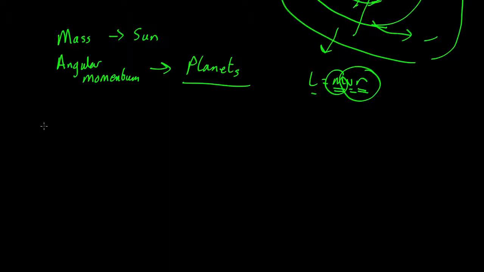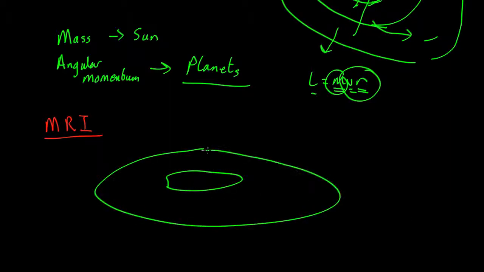What's causing these things to be coupled is what's called magneto-rotational instability, or MRI. The basic idea is we have our spinning disk, and there are magnetic field lines. The magnetic field lines go from the inner bits to the outer bits and act like elastic bands, tying them together. And so as the inner bits spin around really quickly, the magnetic field lines get stretched out and pull on the further out bits.